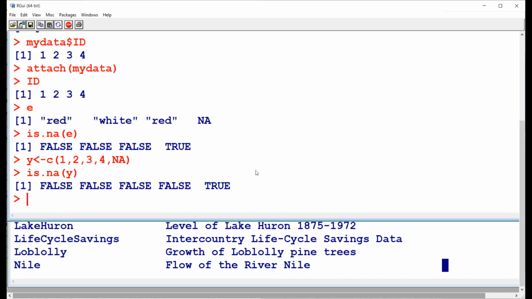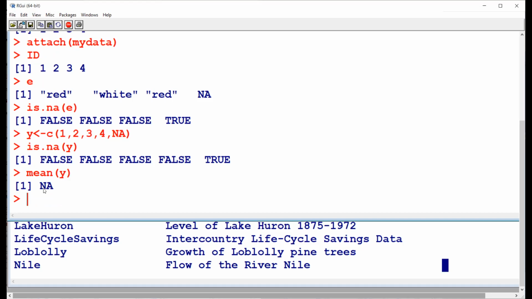When you have a missing value and you want to calculate the mean, median, all these things, there are inbuilt functions in R. If you want to calculate the mean value of this vector y, you will see when you use this inbuilt function mean, it will show you a missing value. That's because if you have missing values, the inbuilt functions in R return a missing value, so you can't just calculate these operations with the inbuilt functions.